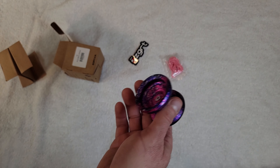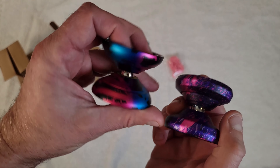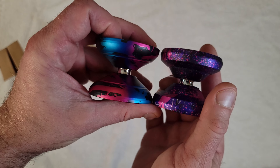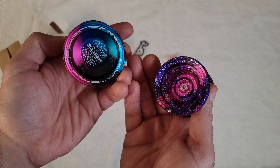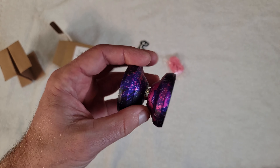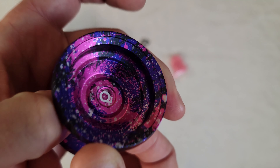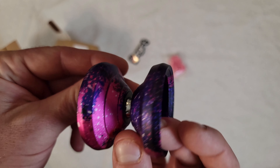It's not that small — I mean when you compare it next to another yo-yo it's definitely smaller, but it's not like a mini yo-yo by any means. This color is awesome and they make several other really cool colors. You can see the little Chi logo, lots of cuts in it, and just overall a very cool shape.